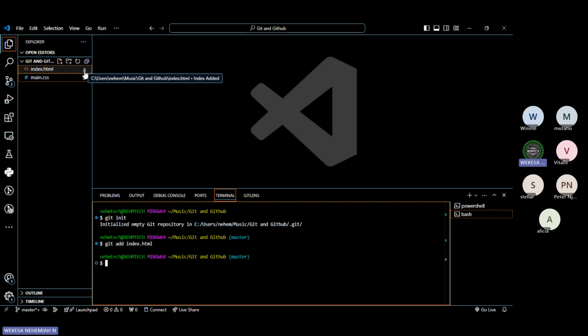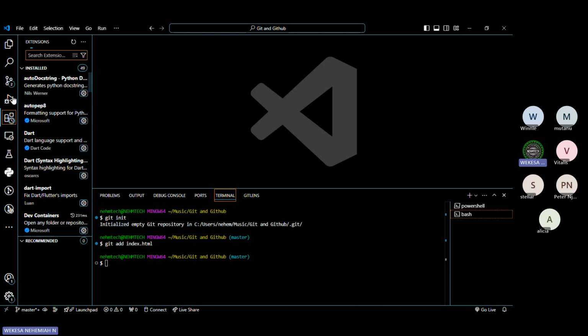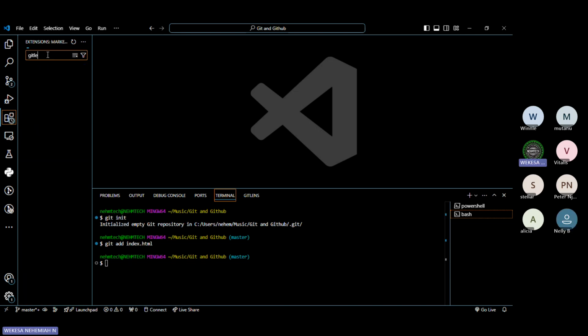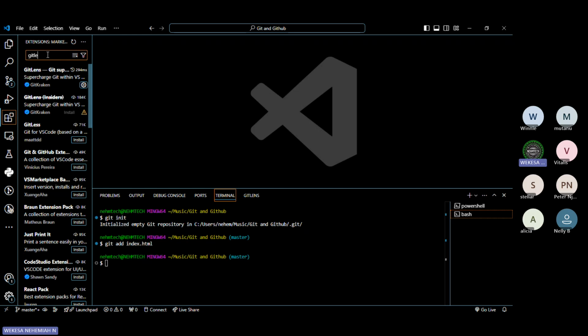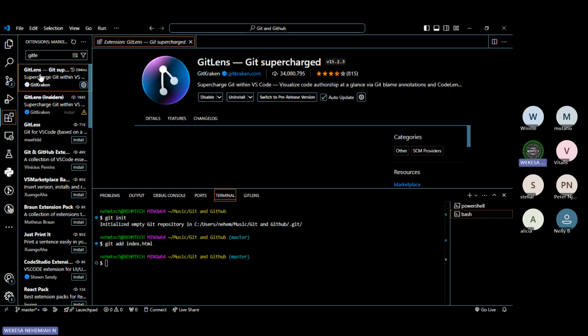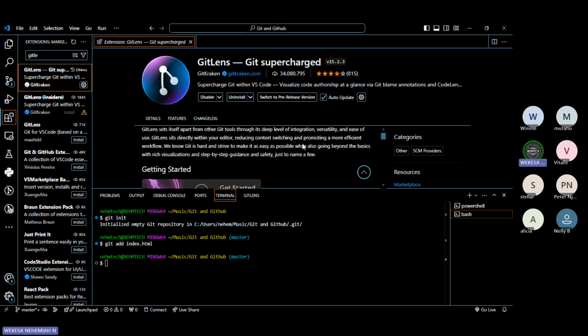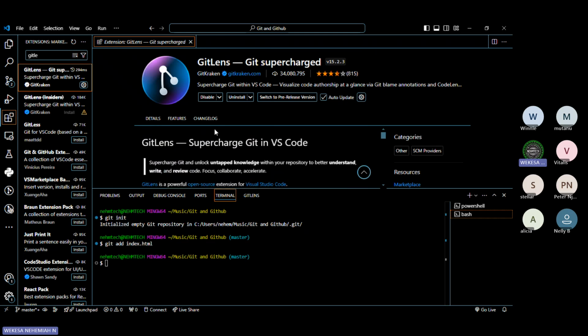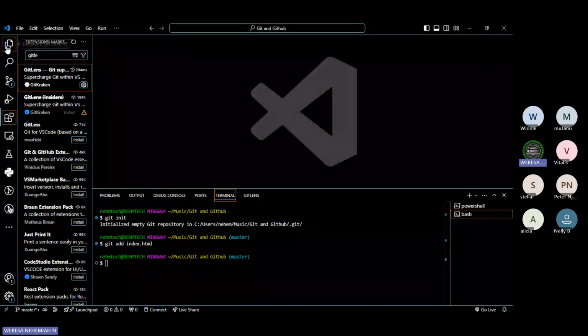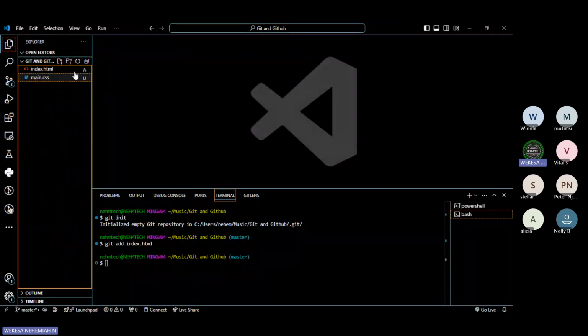You can see now the status has changed here to A. Remember, we have now GitLens here, the extension. We installed the extension called GitLens, which usually provides these highlights, and it can also display, for example, if a file is tracked. It gives you those suggestions. So go to the extensions, install GitLens, and then you'll be able to see many other things.